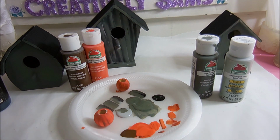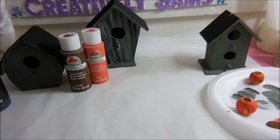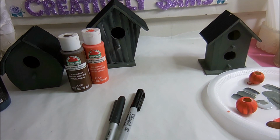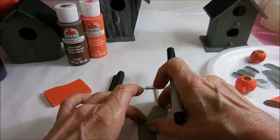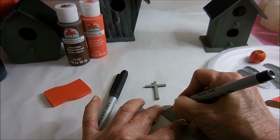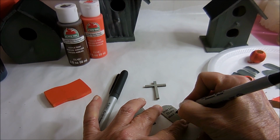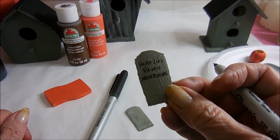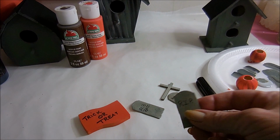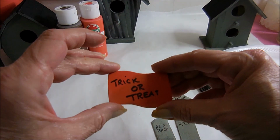I used a dowel rod to hold those so that I was able to turn it easily. Now while we're waiting for everything to dry, you need some Sharpies. I'm just going to take the Sharpie and put some funny little sayings on here. So here lies Raven nevermore. I just did one that says R.I.P., one that says I'll be back, and on the orange I put trick or treat.